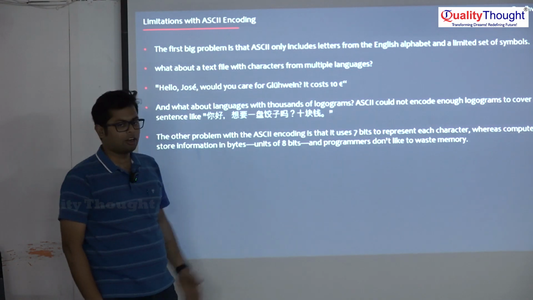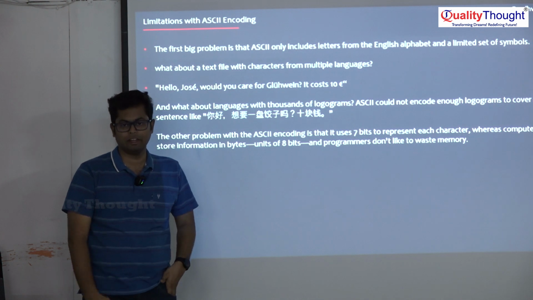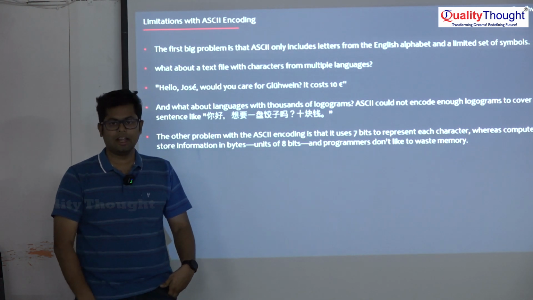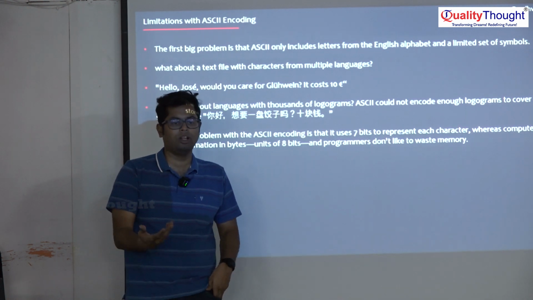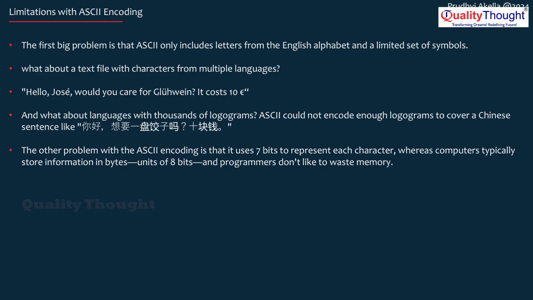If you look at the ASCII encoding, the limitations of the ASCII encoding. So how many characters? The max number of characters ASCII can hold is 127. Only 127 characters. If you include 0, it's going to be 128 characters. But it's always 127, because 0 doesn't have any value, right? It's all 0, 0, 0, 0, 0, 0, 0, 0. If you represent that in 8 bits, am I right or wrong? So how many characters max can you represent?